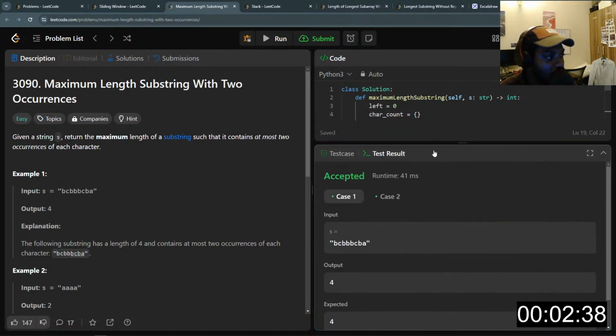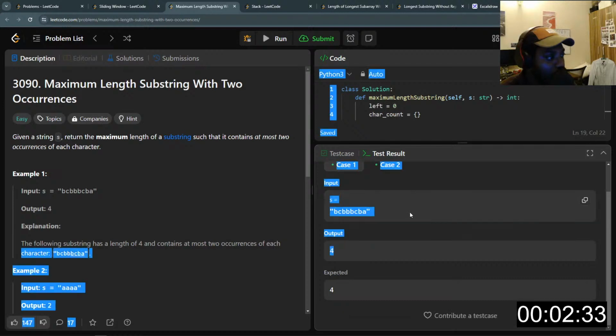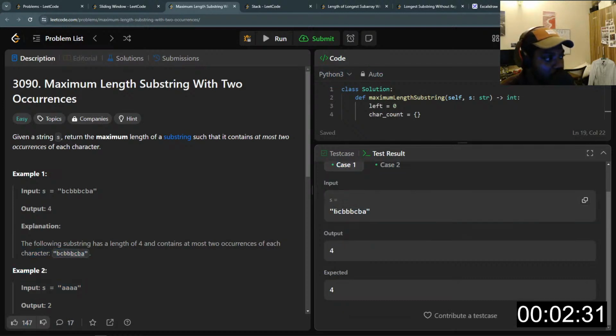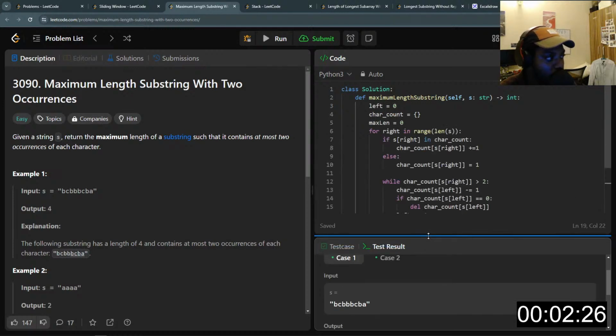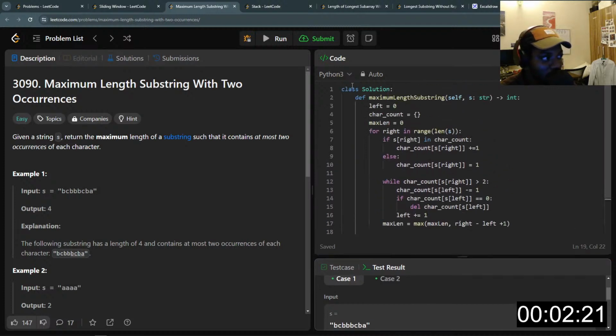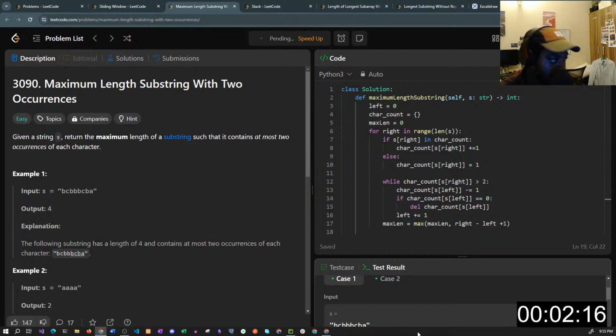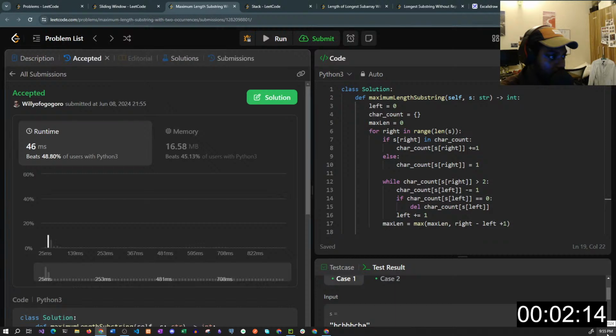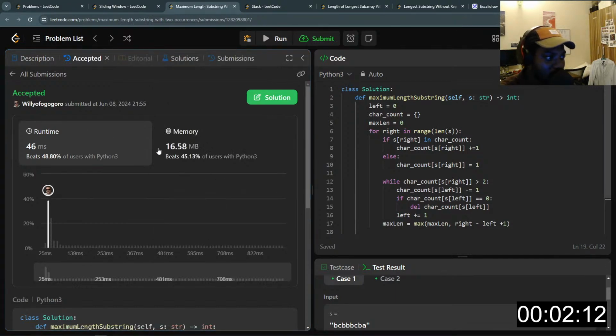Now you can see it worked just fine, right? Because we returned 4 for the maximum substring with just 2 characters repeating, right? So this worked. Now we know how many characters have repeated, which is 2. When I submit this, I already did before. I don't know why it's not showing. Oh my god, LeetCode has a maintenance thing to do today. So now you can see this worked just fine, which is not really bad.